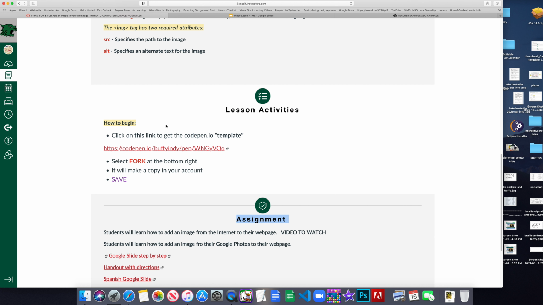So first, you were to get a CodePen account. And today, I have a different template. So I want you to click on this link if you have the CodePen account. When you click on it, you will then need to select Fork at the bottom.